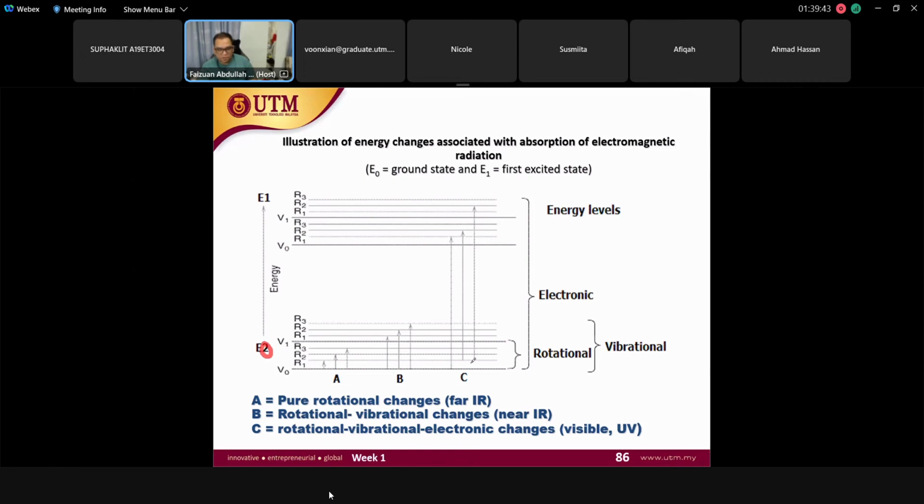When our matter, for example molecules or atoms, absorb the energy, it will be excited to the excited state, right? So in some instruments, we measure how much energy is being absorbed to be excited. And in some instruments, using the concept of emission, they supply the energy first, the raw energy, a burning process and so on.